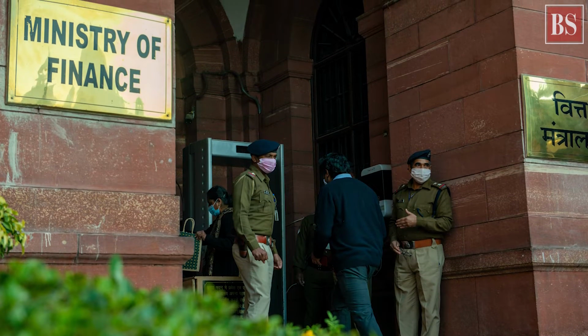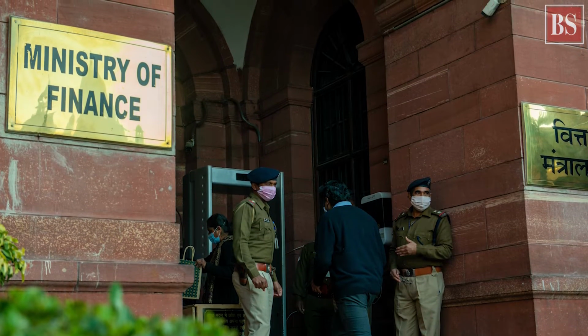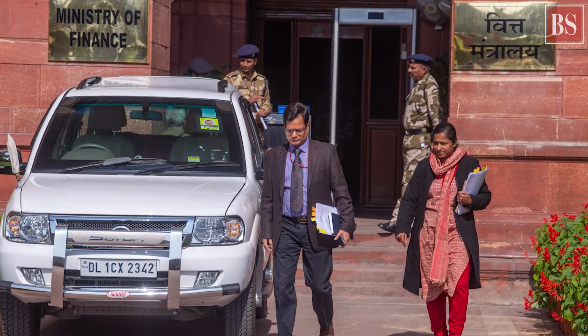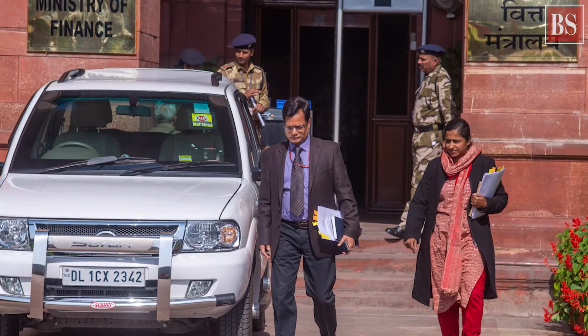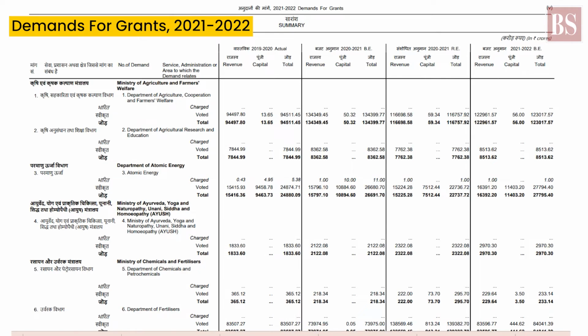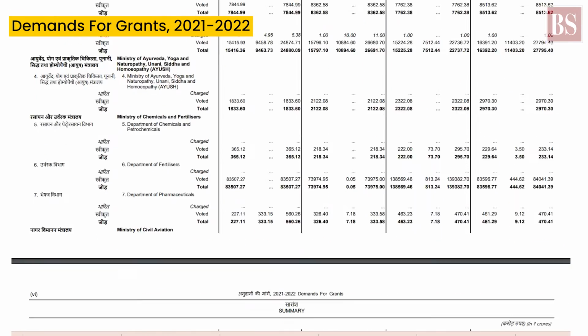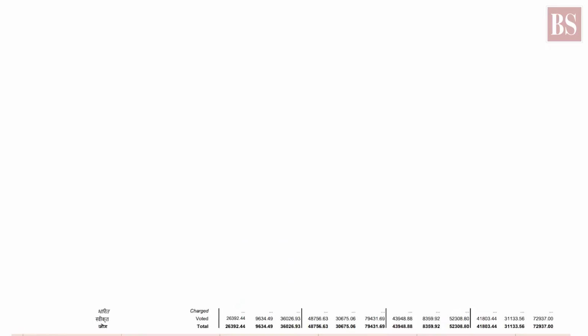Generally, one demand for grant is presented in respect of each ministry or department. However, more than one demand may also be presented for a ministry or department depending on the nature of the expenditure. For union territories without legislature, a separate demand is presented for each of the union territories.